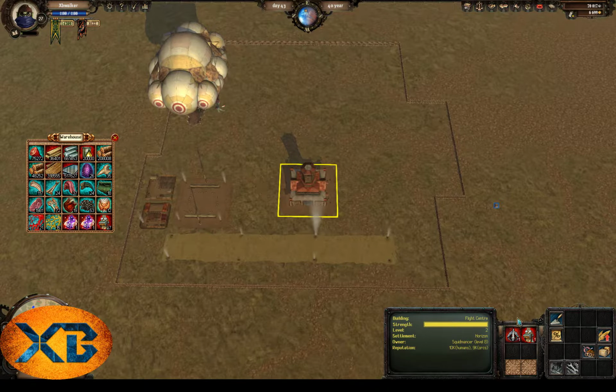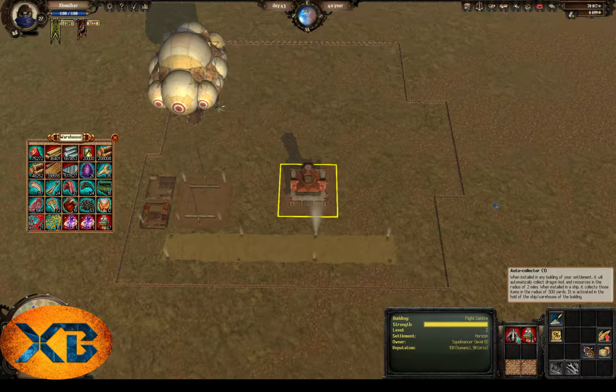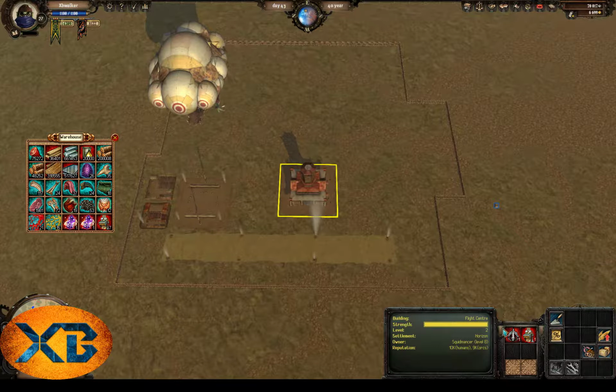Alright, we're going to equip an auto collector on here. Auto collectors are another item that you have to buy for gold. Again, you can buy it with silver if you've got the silver. You just got to convert it to gold. Equipping the auto collector makes it so that your base picks up any loot in the radius of 2 miles. Whereas if you click it on your ship, it's only within a radius of about 300 yards. So putting it on a base is the way to go if you want to do massive amounts of dragon hunting. So we've equipped that.